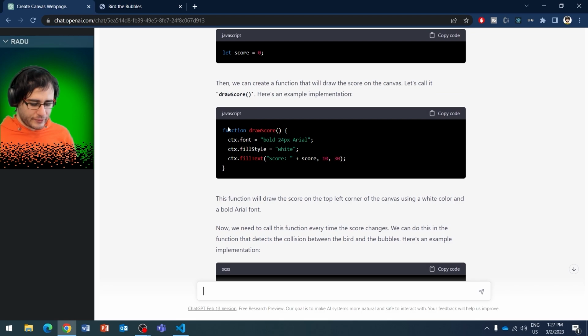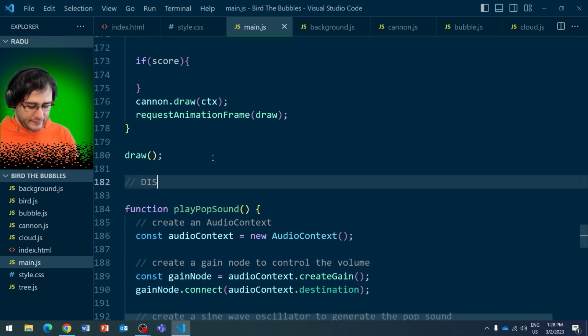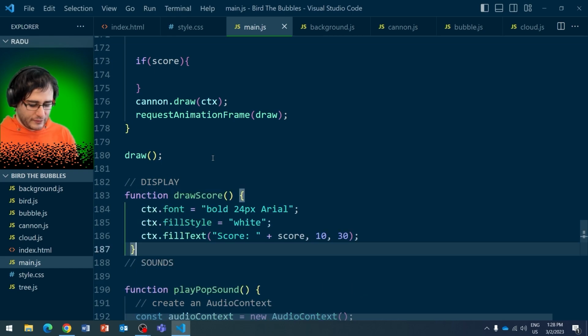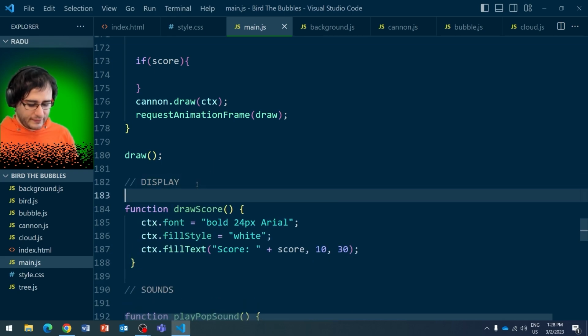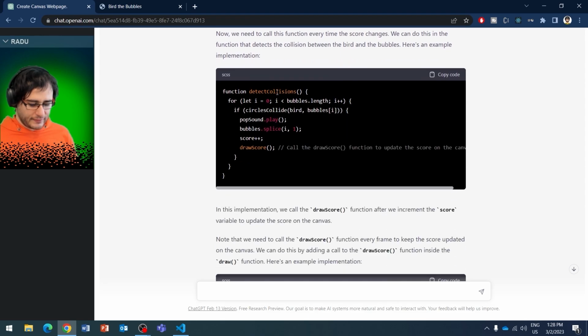Oh, okay, draw score. It's a function here. Let me put here display and sounds. So this draw score function is there, and it says I should use it.